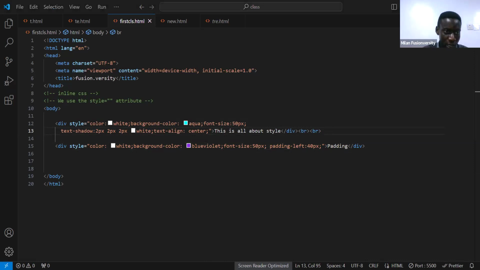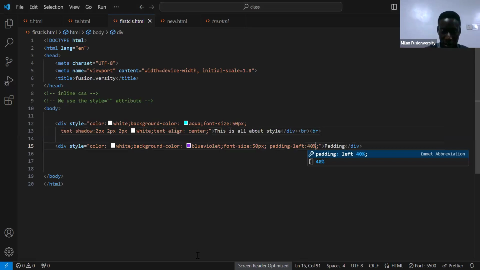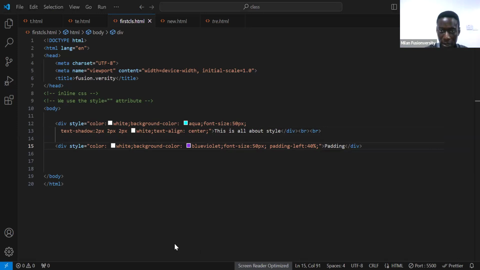You can see there's a bit of space around this. If I increase this to, okay, let me say 40%. Let me use percentage because it is much more pronounced using percentage. If I say 40%, you can see somewhere around the center, around the middle. Now, that's for padding left.